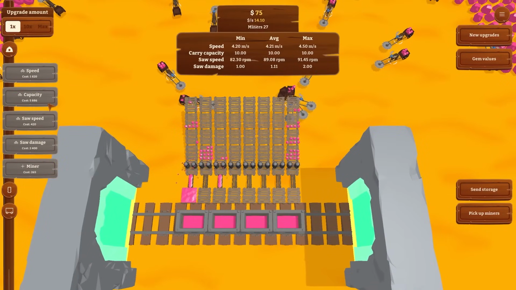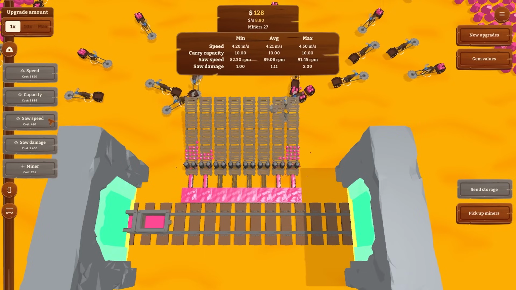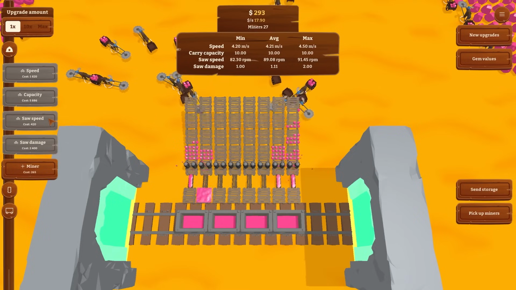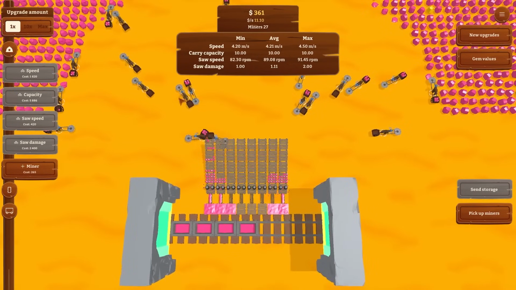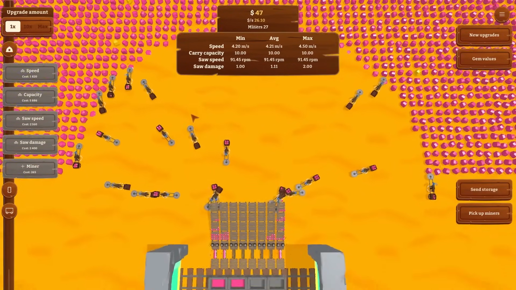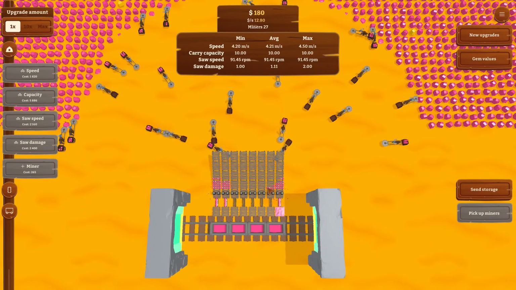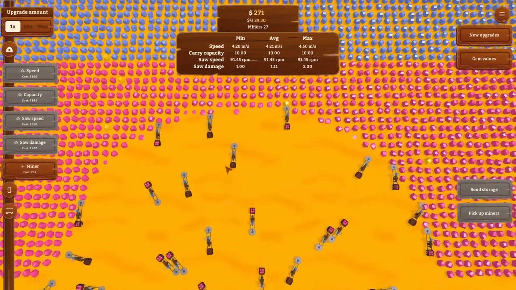Honestly, this process is pretty good. I feel like we don't need more than whatever this is. 8 grinders, the 2 at the end. Pretty jacked. Other than that, we're fine, really, aren't we? No big deal at all. It's kind of being offset by the fact that these trucks are traveling a lot further. There we go. Saw speed. Everybody's upgraded on saw speed. Definitely being offset by the fact that these trucks are traveling a lot further. Therefore, the grinders have got a lot longer in between grinding sessions.